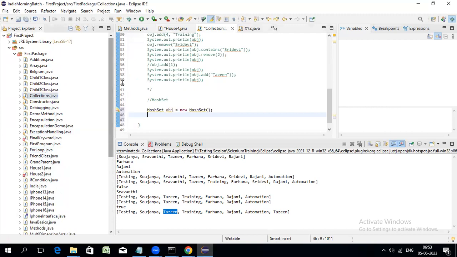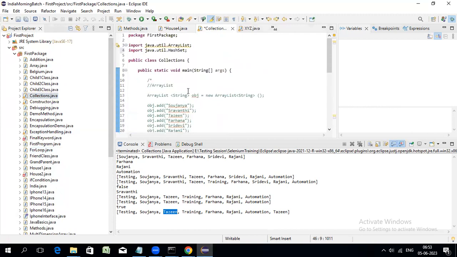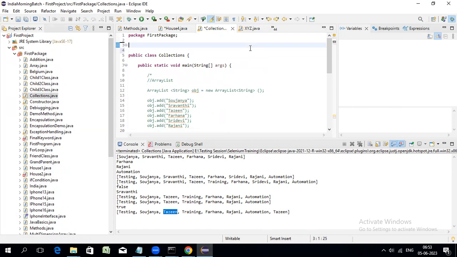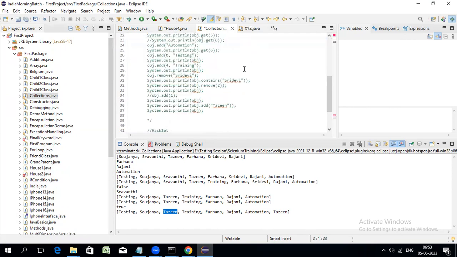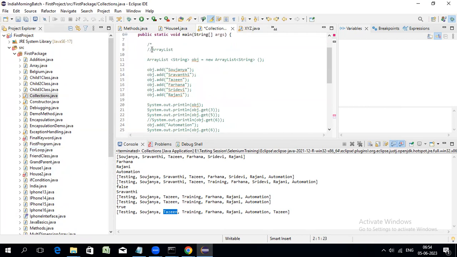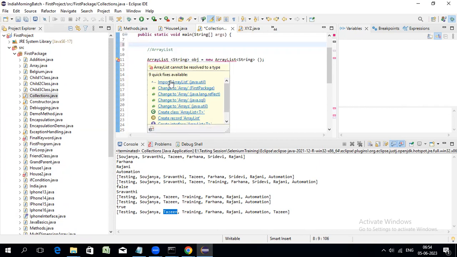Now if we see here, I will just remove this. So here also, when I'm creating this ArrayList, it is throwing an error. It is asking me to import. But you can ask, there was no error message when we were writing.